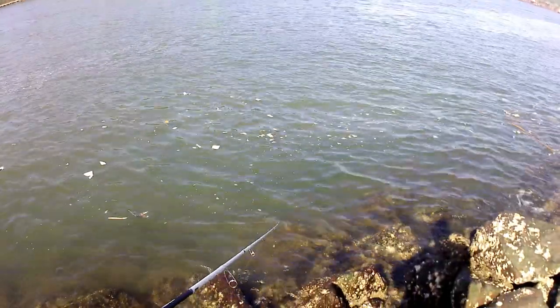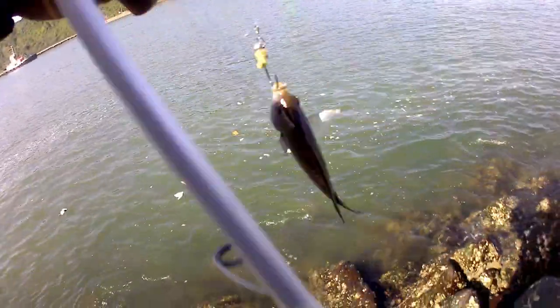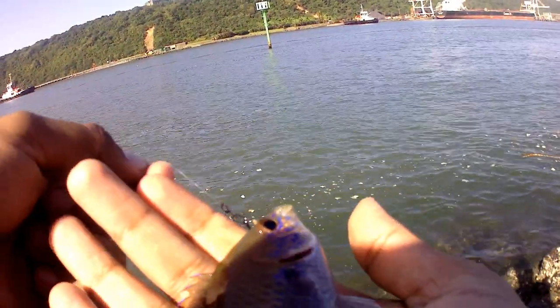Got him, guys. I got something here. That's a new species. Oh no, blue chromis, guys. I managed to catch a blue chromis on lure, in the mouth, as you can see. Look at that. So I've caught this before on a paddle tail. What a beautiful fish. I'm throwing it back. Boom. There we go, guys. Awesome stuff.